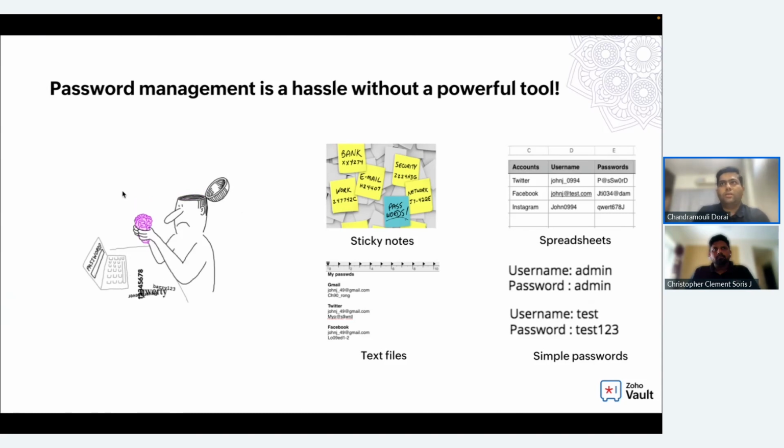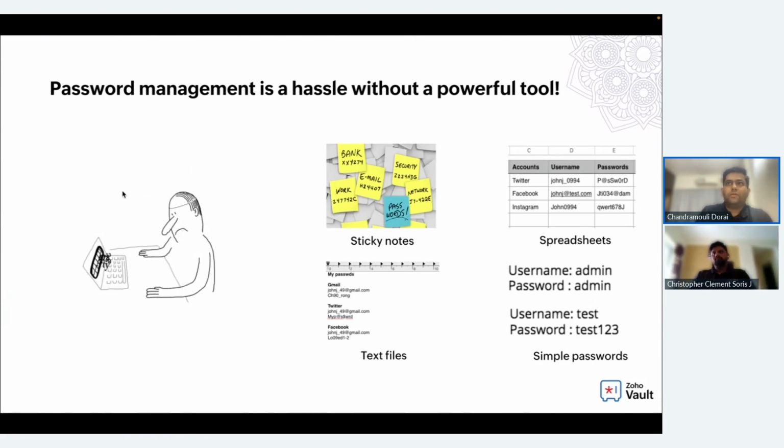As we all understand and accept, password management is quite a hassle. It is humanly impossible to come up with a unique password for each account, and we often end up hitting the forgot password option in our login screen. We also share passwords loosely using sticky notes or spreadsheets or via mobile or chat.